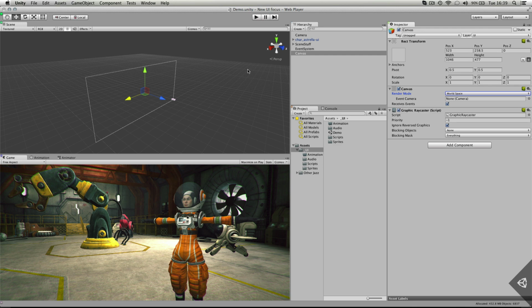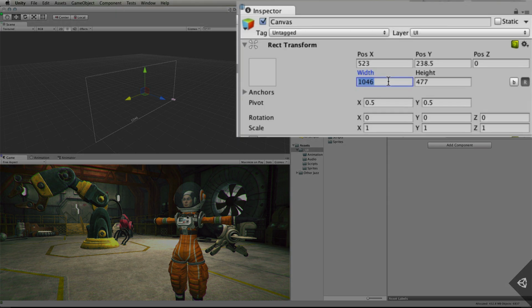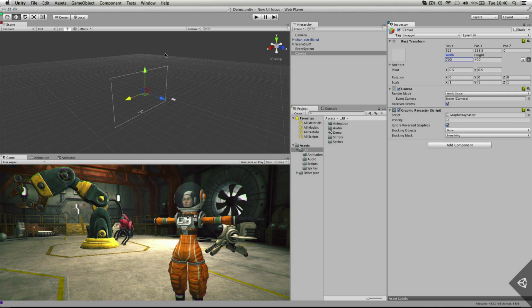What we're going to do is move this canvas to be in a nicer location next to our character. So what we want to do is create something that pixel-wise is a sensible width and height for the UI that we want to create. So what we're going to make is going to be 750 pixels by, let's say, 400. Let's say 700 by 400 for sake of argument. And that kind of canvas that we have is something that might correspond to what we'd make in Photoshop in pixel terms.